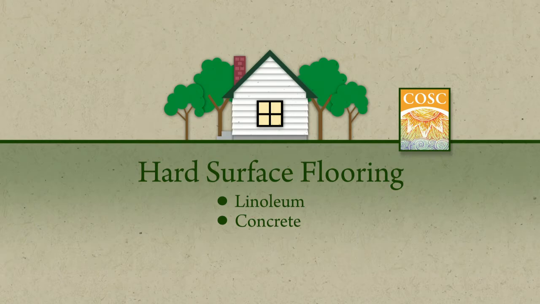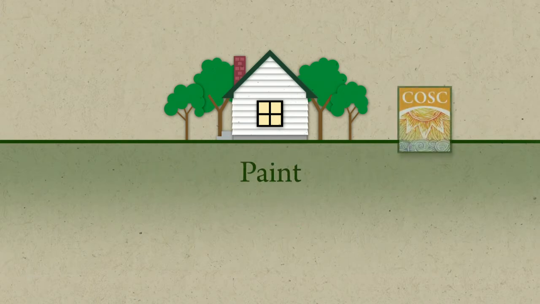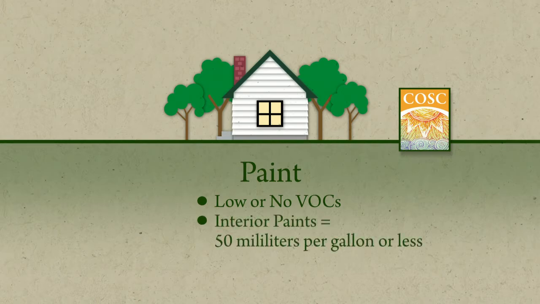And again, low VOC, not a lot of materials that would cause issues as far as allergies. Other finished materials such as paints, you want to look for the VOC content. Interior paints, you want to make sure that it has a rating of 50 milliliters per gallon or less. If you can get 0 VOCs, that's even better. And there really are a lot of choices. You shouldn't have to pay additional now for interior paint that has a low VOC content.